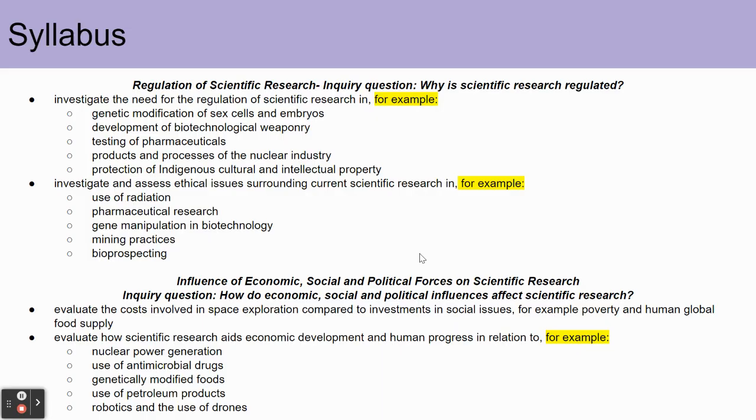We're just going to quickly go back to our syllabus outcomes. You'll see here that I've highlighted the 4 examples. This video will take us through each of the different examples that are outlined in the syllabus. But you are not required to know each of these in detail. You will be asked on some different ones, and it may ask a more open-ended question. So talk about an example of regulation of scientific research, and you can use one of these descriptors here. Just be aware that you don't have to know everything in detail for these inquiry questions, because it does have the 4 examples at the end of the descriptor.